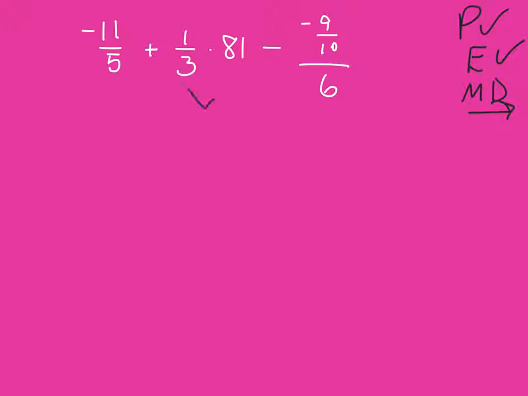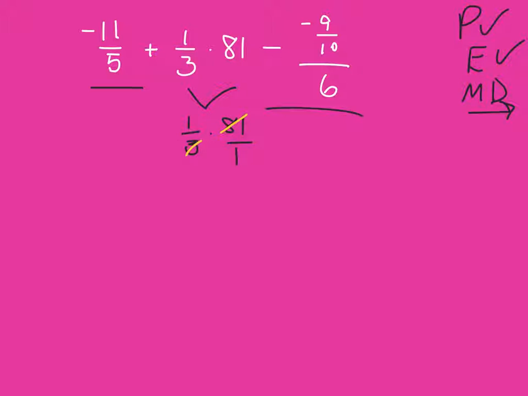First thing I get to is right here. I'm going to ignore the rest of my problem for now. 1/3 times 81. I, of course, put that over 1. I'm going to keep the top with the top and the bottom with the bottom. But before I do that, I should notice that I can cross cancel because 3 goes into both of these. The reason I so easily knew that 3 went into 81 is because 81 is divisible by 9. So that's what tells me that.